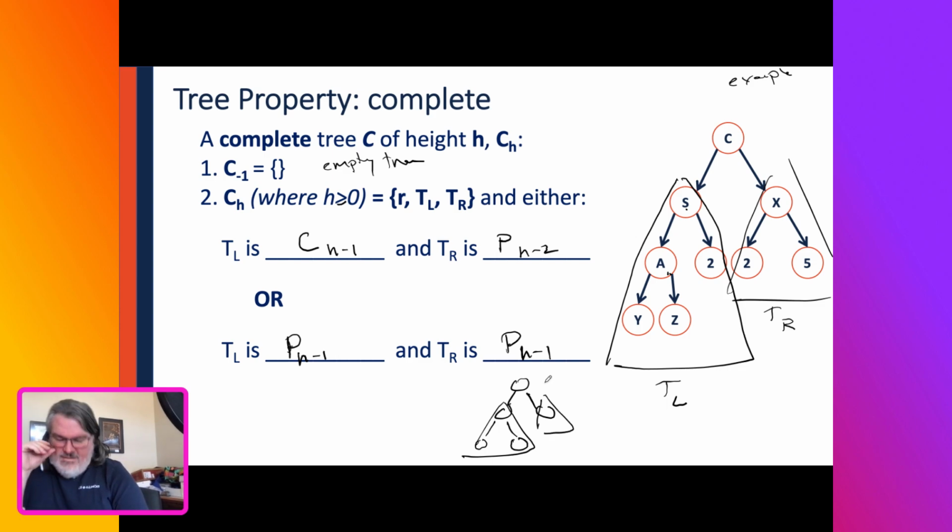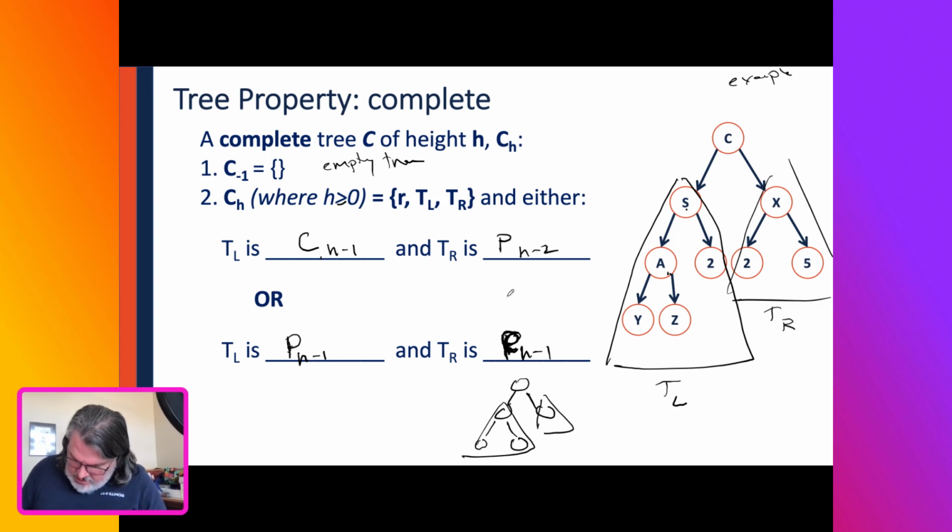Let's see. You have a perfect tree and a complete tree. Better do it as a complete tree. Can be a complete tree. Oh, but this one worked, right?